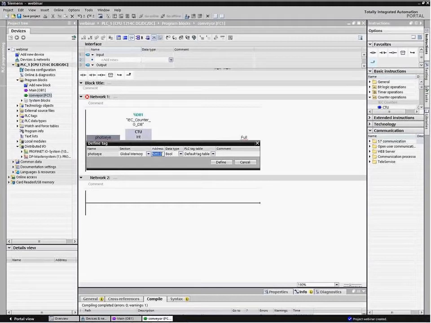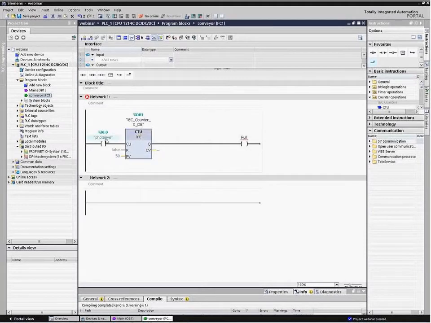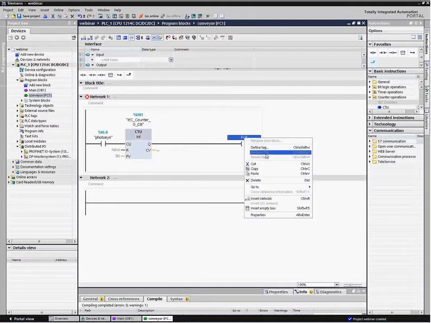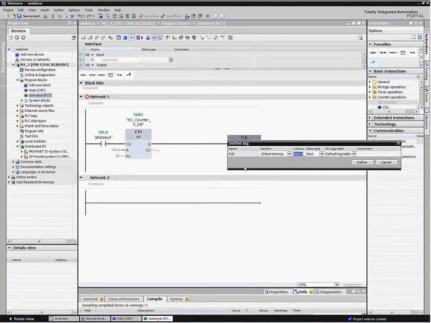In our case, we're going to want the photo eye to the PLC, so I'm going to put I for input 0.0, and that would be the first input point. See, I've done that, and it comes up above the tag name and says what that actually is. I can do the same thing over here with the output, so we can call that Q 0.0, and that would be the first output.